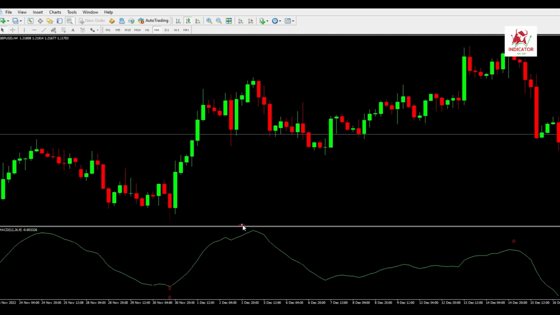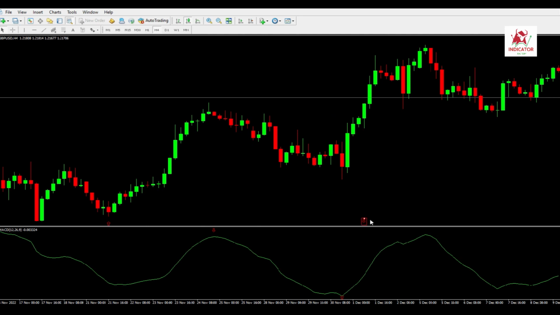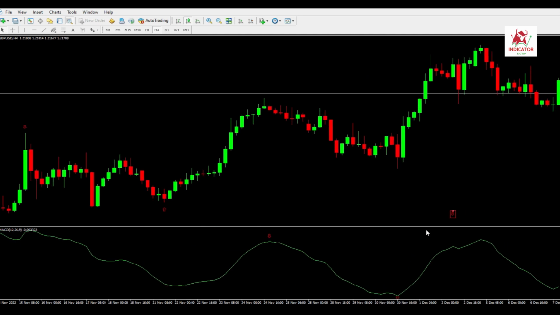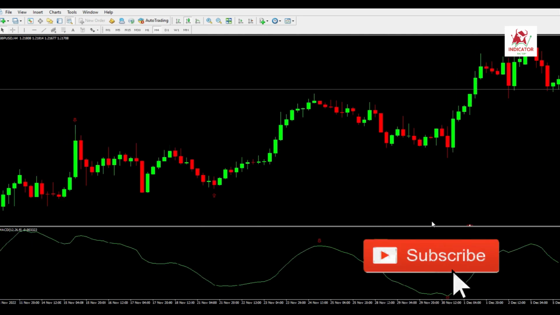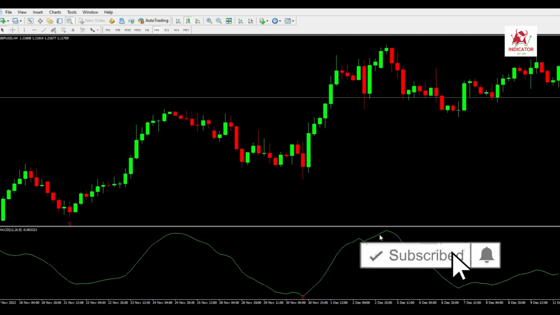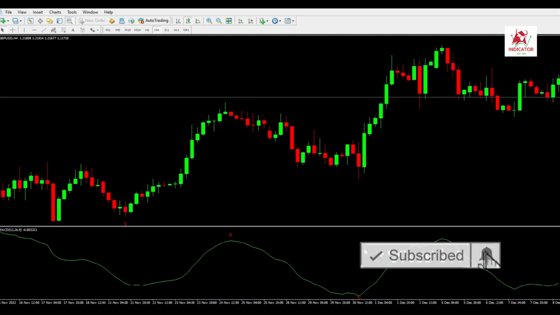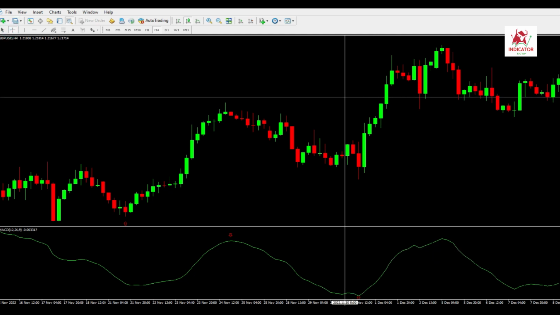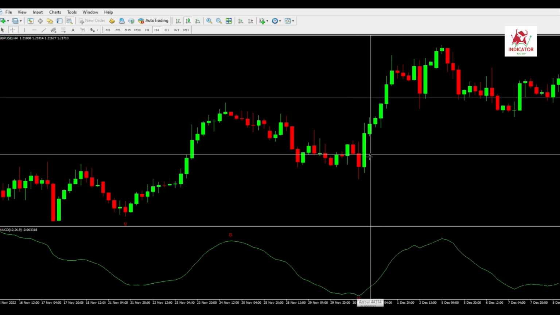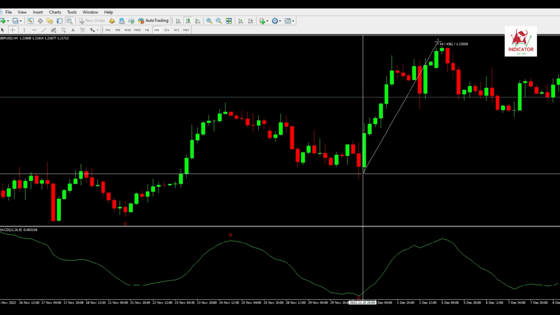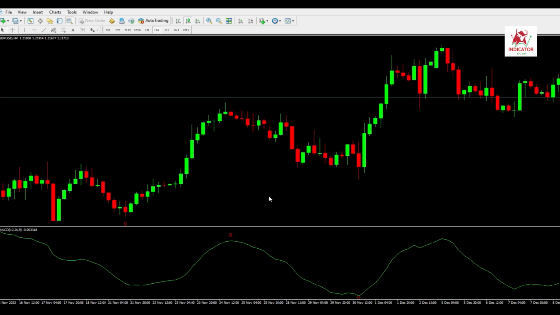MACD histogram. The signals from the MACD indicator tend to lag price movements. The MACD histogram attempts to address this problem by plotting the distance between MACD and its signal line. Because of this, the histogram signals trend changes well in advance of the normal MACD signal, but is less reliable and should be confirmed by other indicators. Only trade with histogram signals when the market is trending. The MACD histogram can also be used to track longer cycles, using weekly or monthly data. Trading signals use stop losses with all trades.